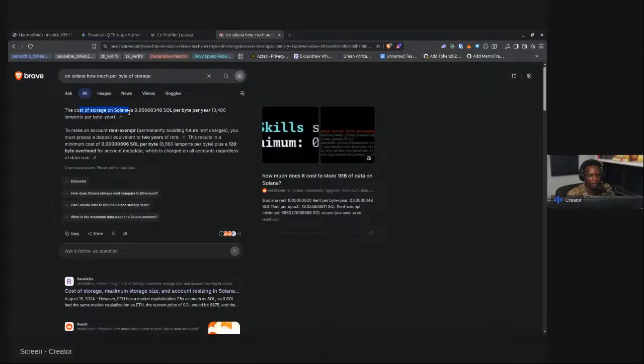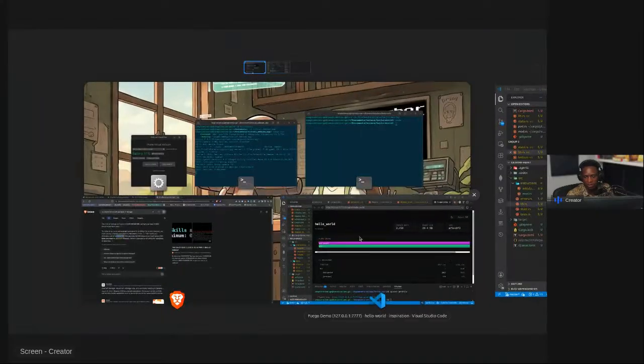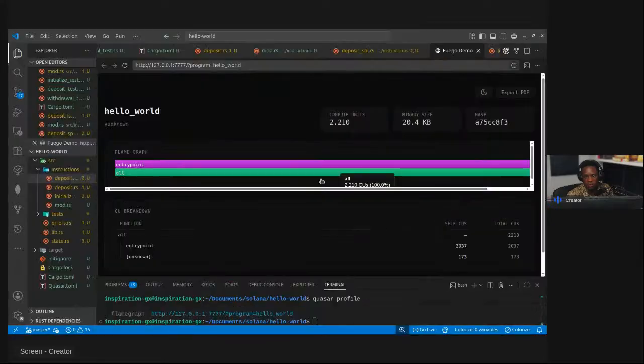The cost of storage on Solana is 0.00000038348 SOL per byte per year. And you're paying for storage for 2 years, so that will be twice this. So that is 0.000000696 per byte, and we have 20.4 kilobytes.